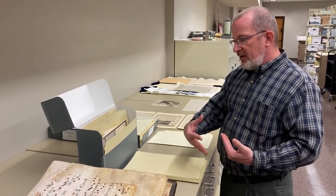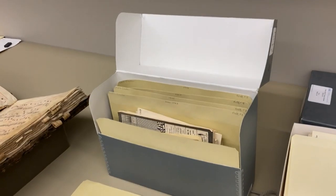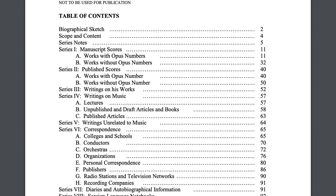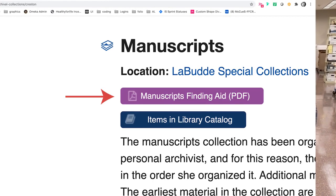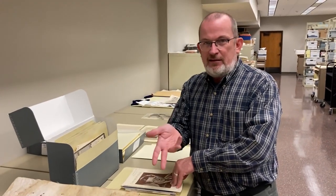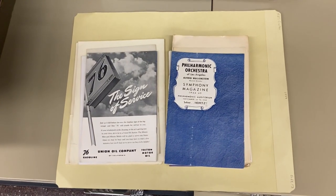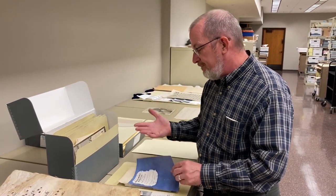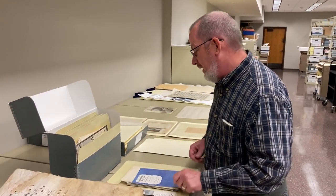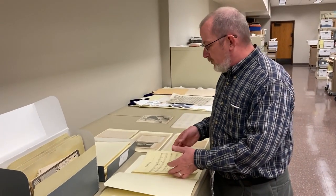It takes a long time to get a manuscript collection organized, and once it is, it looks like this: the stuff goes into folders, the folders go into boxes, and then an inventory is created telling you what's in what folder in what box. We call that inventory a finding aid in archives. So a finding aid might say: in Box 68, Folder 3 of the Paul Kreston Collection are music programs he collected from performances he attended.